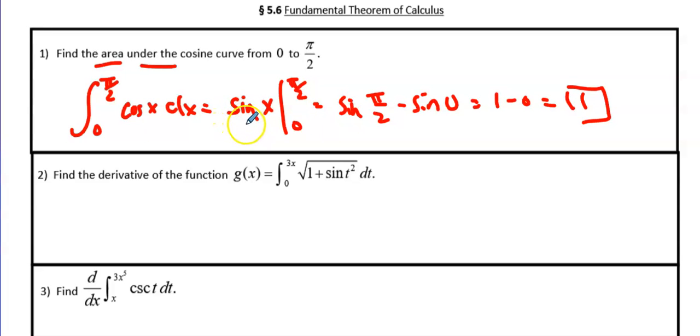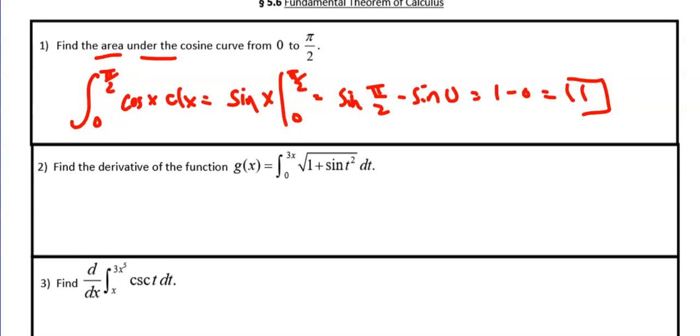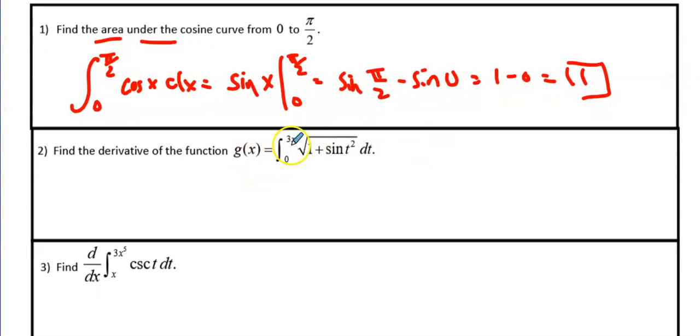As you are seeing in this particular lesson and these examples, it's what we've been doing in previous lessons. Just now I'm incorporating trig functions, right? We're just integrating trig functions. Question number 2 is a fundamental theorem part 2 question, where you do the same thing.